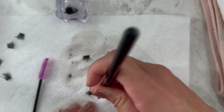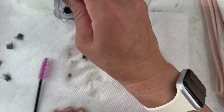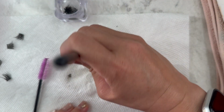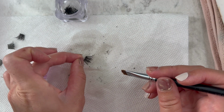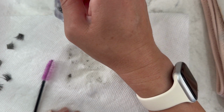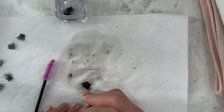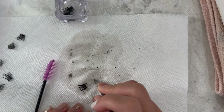Like my Lashify ones would break all the time and that would almost be not worth trying to clean because it's frustrating and only maybe half come out. And then putting it back in or organizing it was such a pain also. I couldn't tell them apart. There is a way to get them back in that little oval case, but you have to take the plastic thing apart and then put it in. So it's not really what you want to be doing. Definitely don't look forward to doing it.